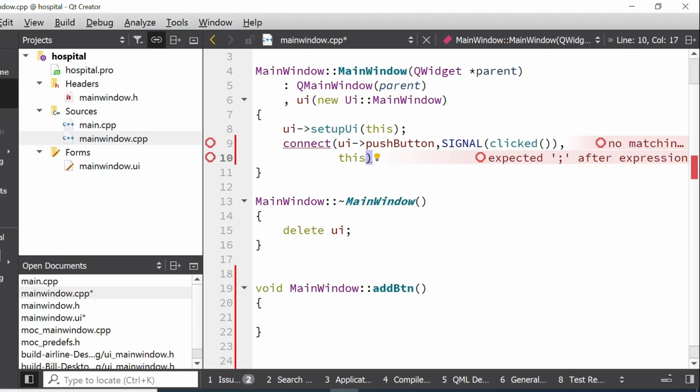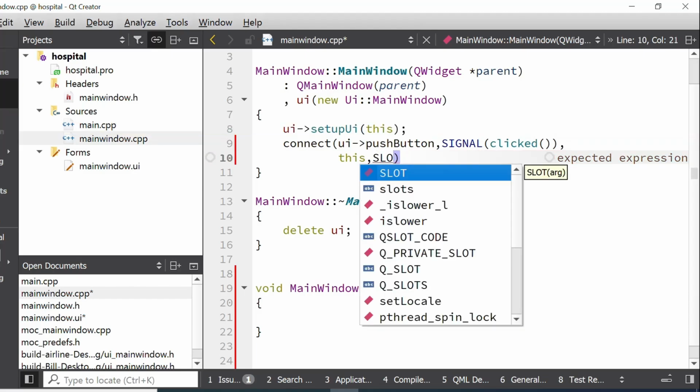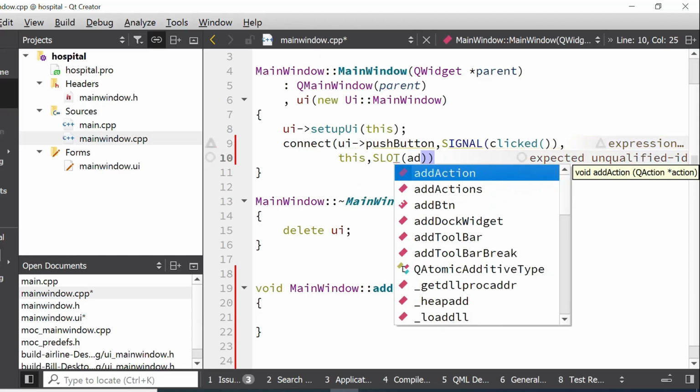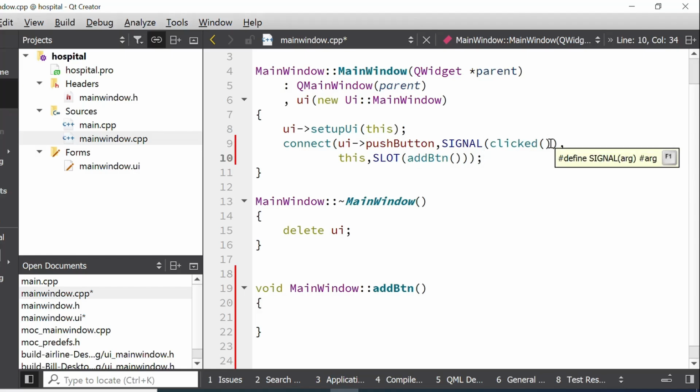So I have to use this pointer and then I have to connect this signal with a slot. Okay, so here I have to use this slot and then it will contain a function that is the add button function. This is the add button function and at the end of this statement I have to use a semicolon. Okay, now you can see when push button 1, this button is in fact our OK button.